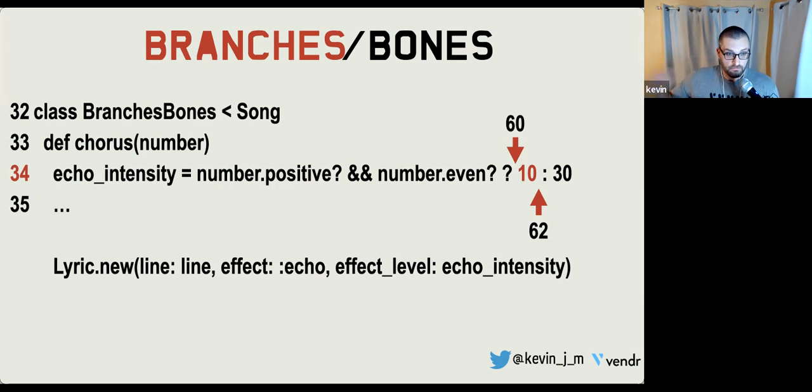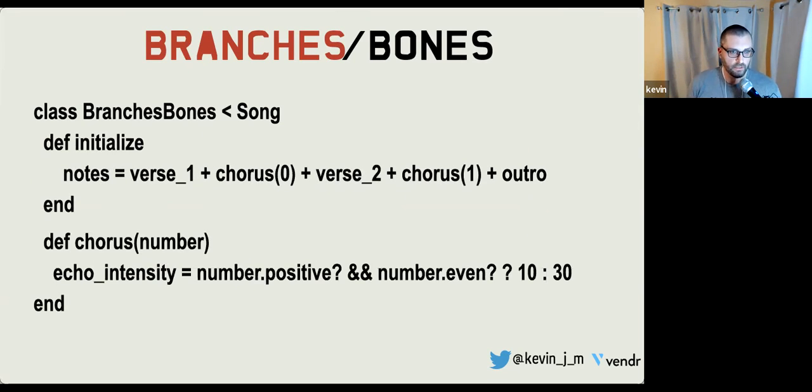It could be totally fine. Right? So let's take a step back and talk about what this code is actually doing. And what it's doing is setting up a vocal effect on the lead singer's microphone. And when we start the song, we tell it, hey, we've got a couple verses and a couple choruses and an outro. And we pass in the number to the choruses that does a number of things, but of interest here is it's used to set up how much of the effect should be on the microphone. And for each of the choruses, it's supposed to wax and wane. So it's supposed to sound different.